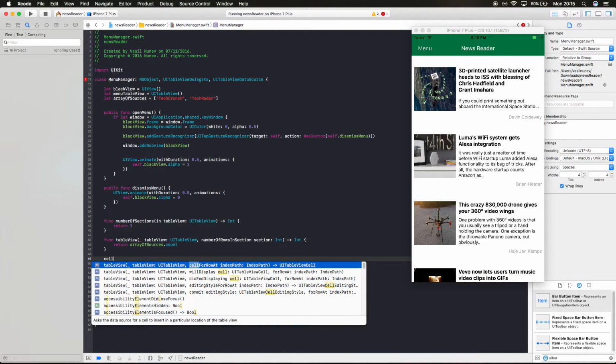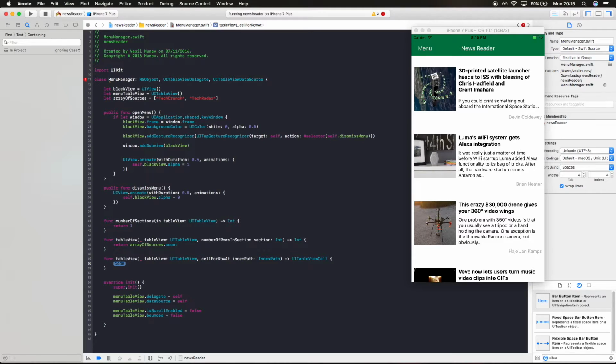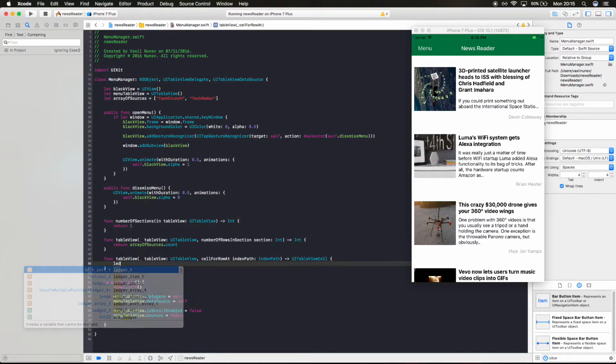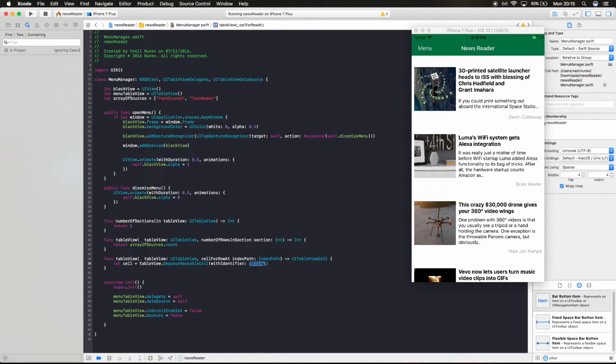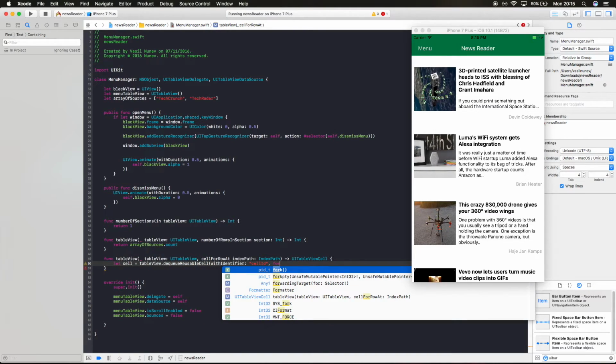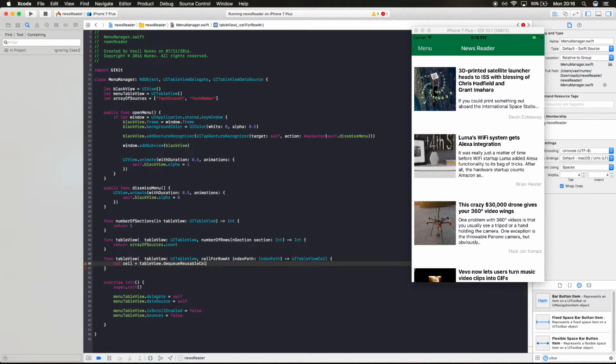And lastly, cellForRowAt indexPath. And very simply, we're not gonna create any custom table view cell here. So you're just gonna say let cell equals tableView.dequeueReusableCell with identifier, this is gonna be cellID, for row at indexPath, we have the indexPath.